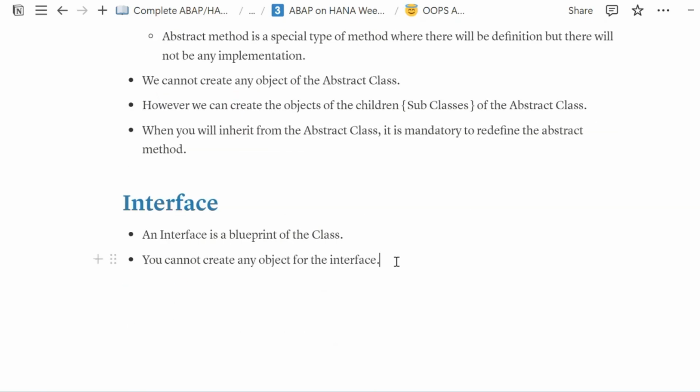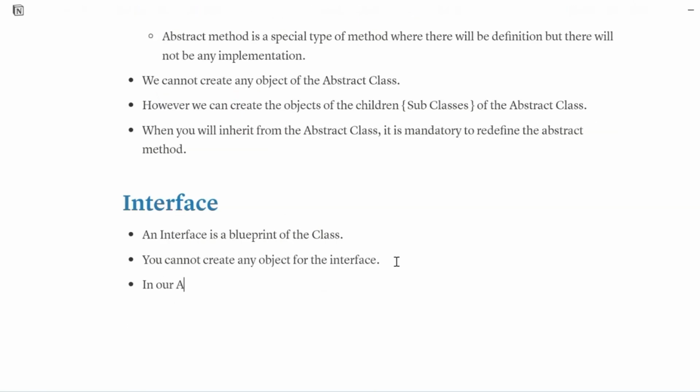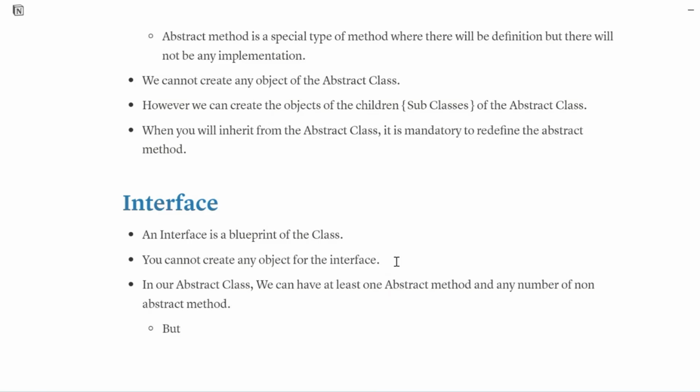So in our abstract class, we can have at least one abstract method and any number of non-abstract methods. A non-abstract method is a method in which we can have an implementation. But in case of an interface, we cannot have any implementation.